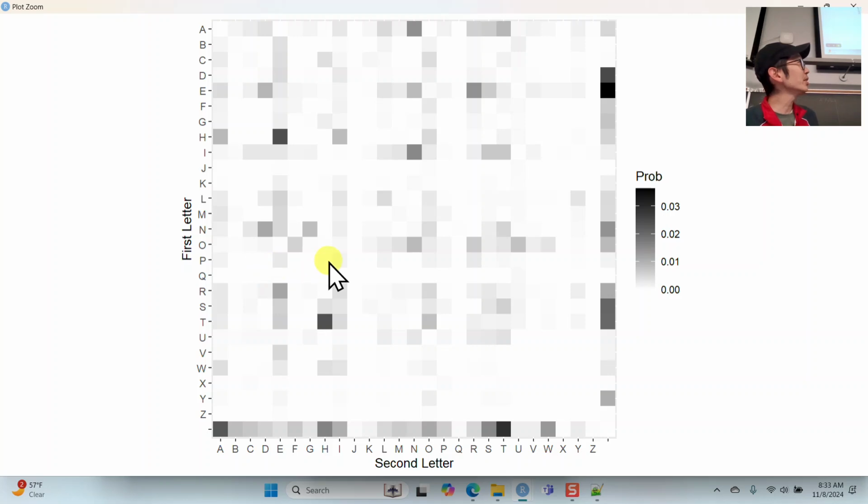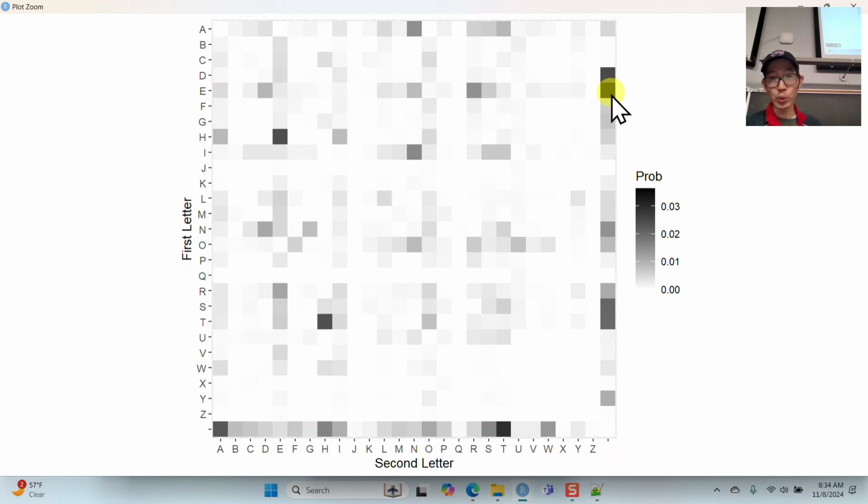The row for Q is like hardly anything, and if there's just the ever so slightest, you can't even see it in the projection, but there's just the ever so slightest bit of a faint color here for QU, okay? But pretty much everywhere else for Q, there's nothing, okay? Similar for X, okay? E followed by X is just very light, but it's not completely blank, okay? And so on and so forth. So these are the things we see.